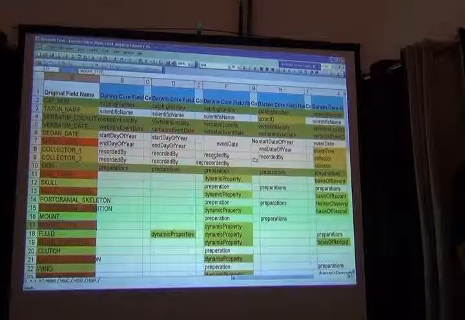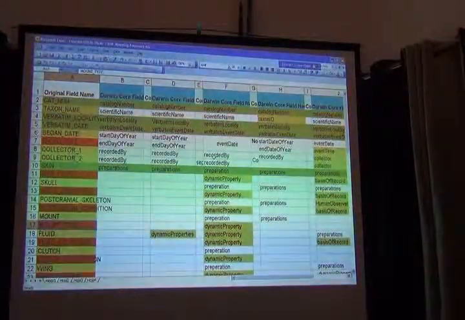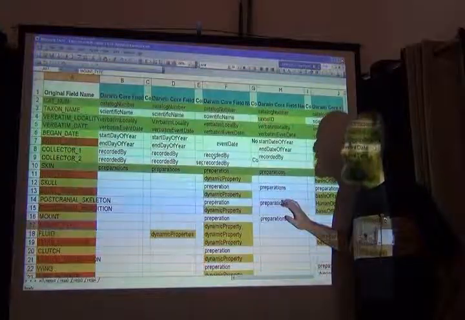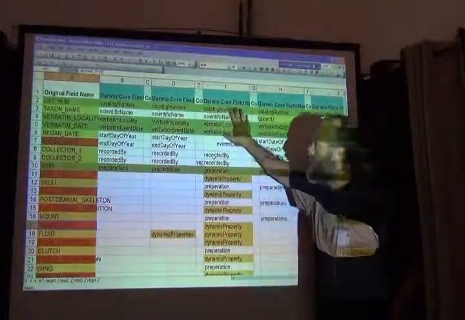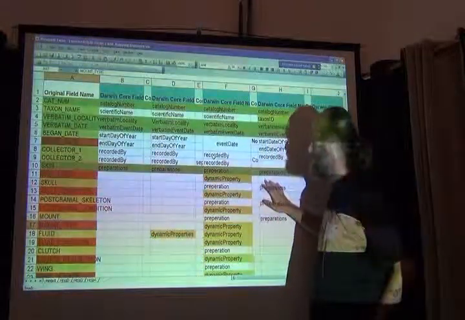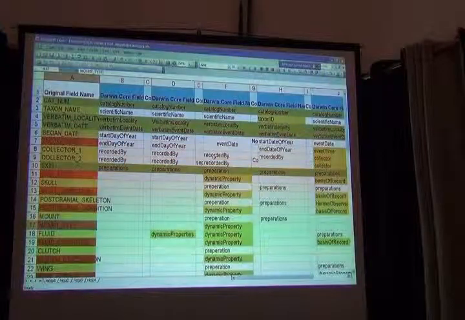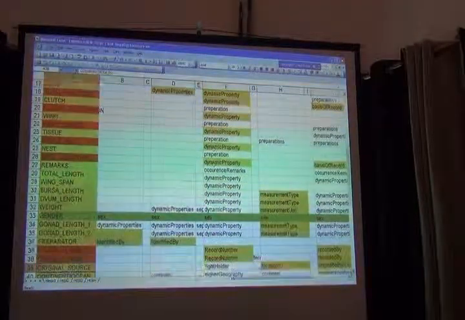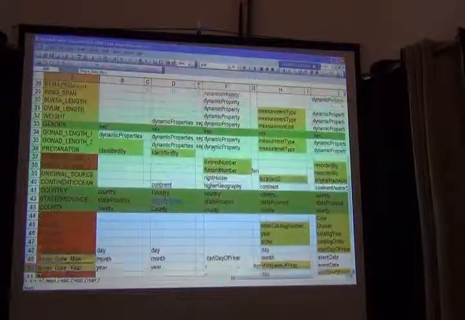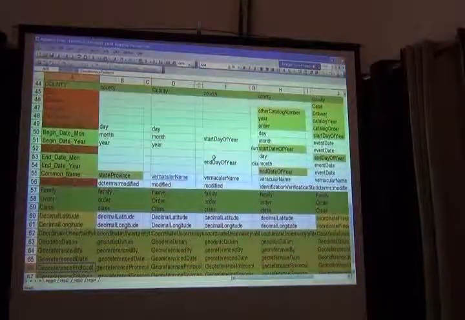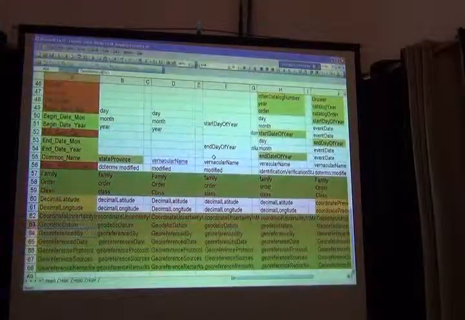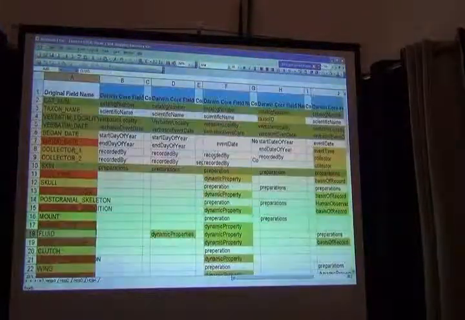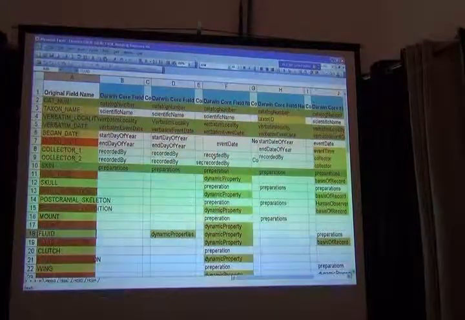So I'll try to discuss these in some detail, because I do believe it's important to understand how to do the mapping, and some of these are difficult concepts, clearly. Okay, so the green ones I will not go into in any detail. They were easy. Let me scroll through to the bottom, though, so you can see the full list. So in general, it looks like geography was easy. It looks like the georeferences were easy. And it looks like only a couple other things, like the gender, the catalog number, and the verbatim fields were easy.